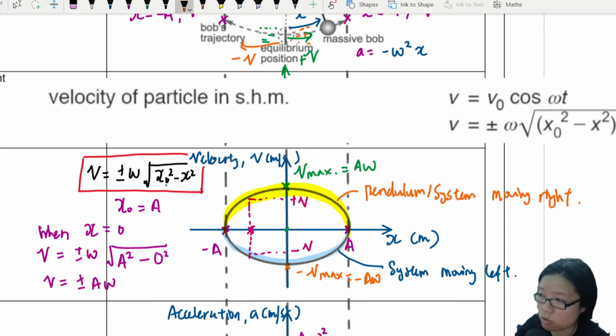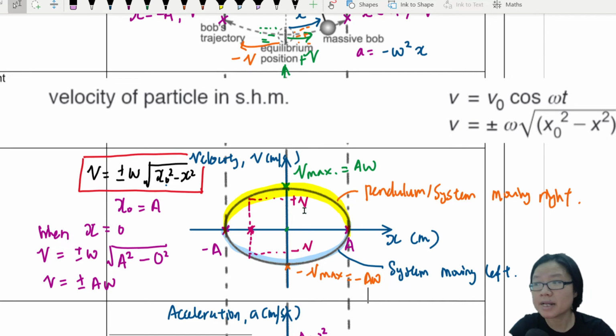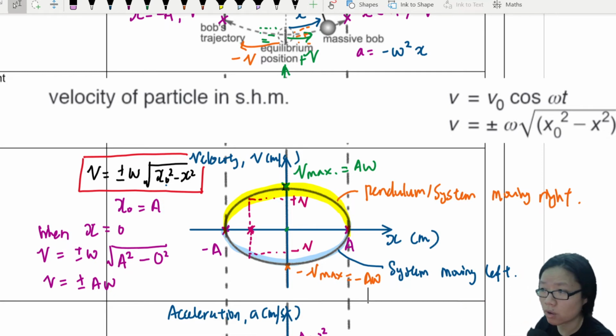Okay, so what you need to know is the intersection points, how to sketch the graph. For example, if I give you this graph, you should be able to find the maximum velocity either by inferring from the information in the question or reading the value on the graph. If you know the intersection point, Vmax is A omega, and the velocity will be 0 at this point. If you do some maths, you will be quite comfortable with this equation because this is the equation of an ellipse.